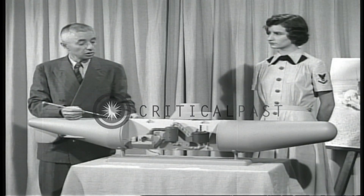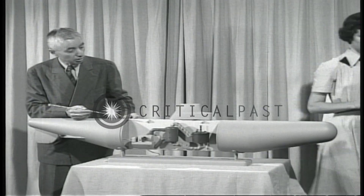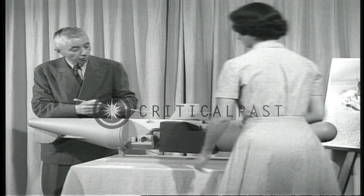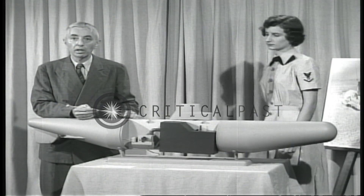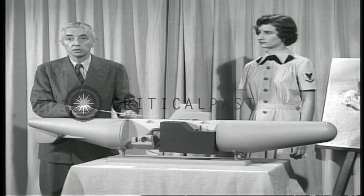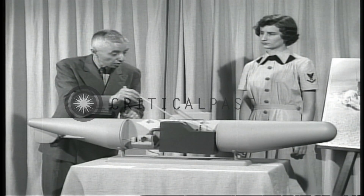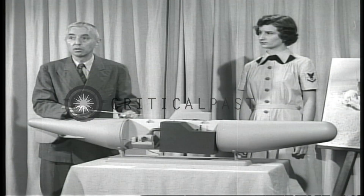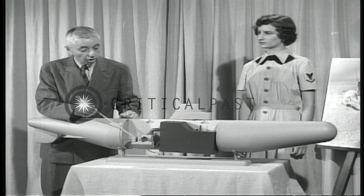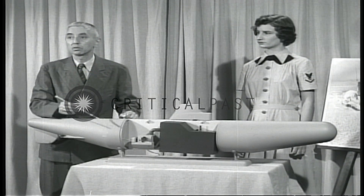This plant is made just as safe as the plants in the Atomic Energy Commission, and we have a shield which does this. Everything under this shield is radioactive. When we make one kilowatt of atomic power, we make the equivalent of about a hundred pounds of radium. A man can walk over this shield and through the ship and will not be irradiated dangerously over a long period of time. Everything outside the shield is not radioactive, so the steam coming into the turbine is perfectly all right for anyone to be close to.